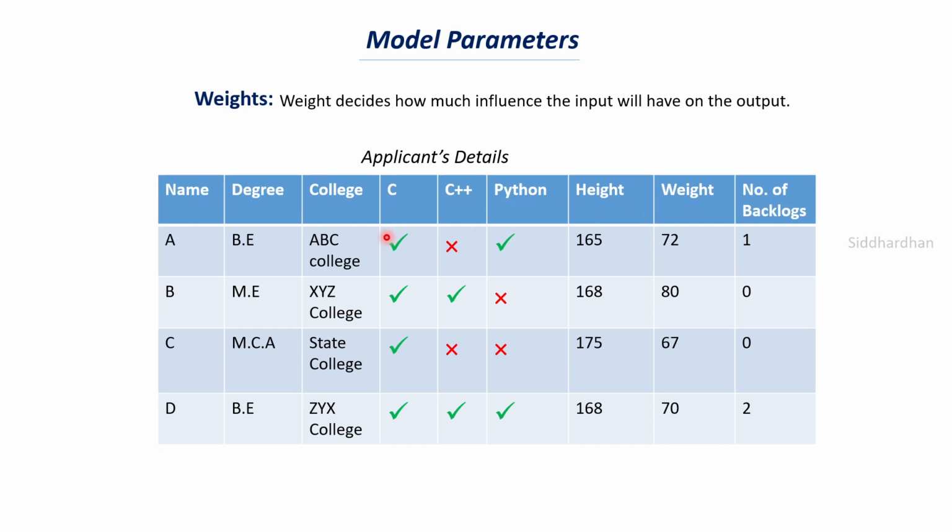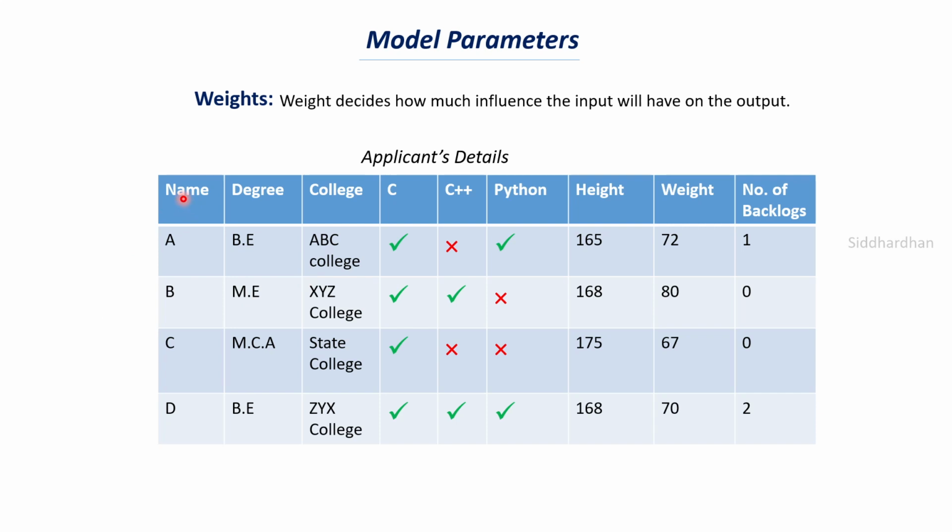Each column represents one feature, and the target variable will be whether the person will get a job or not. One type of the target will be yes, the person will get a job, and the other type of value which we can have is no, the person will not get a job. That will be our target variable, and these 9 columns represent our features. Now we need to find whether a person will get a job or not by analyzing this particular data. Now all these columns are not important for us. Some columns are important, whereas some columns are not important. Let's try to understand which features are important for making this prediction.